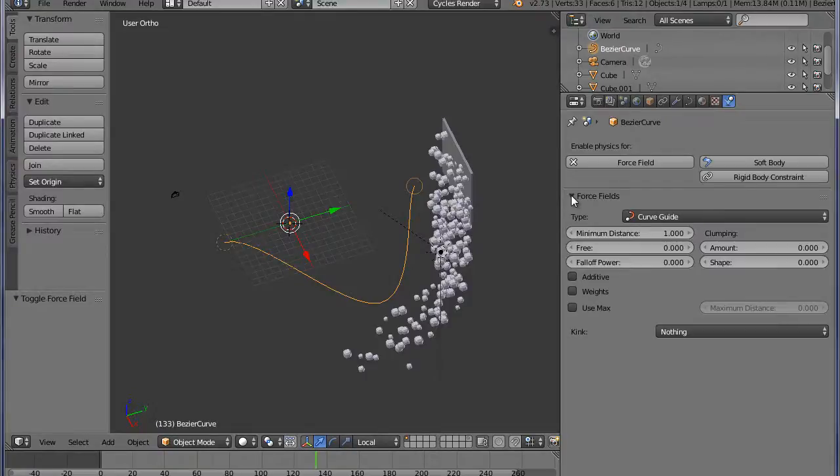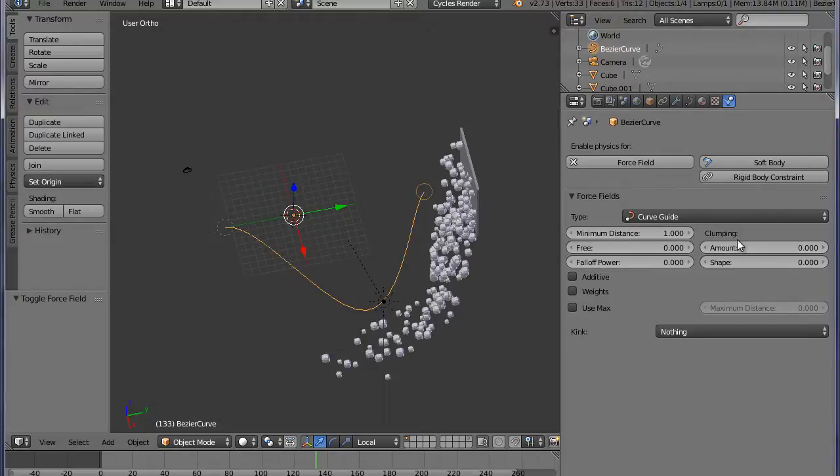So from the sub-panel over here, for the curve guide force field, there are many options you can adjust, but there are a couple of options here that are the most important ones, and these are the options I'm going to talk to you about. First of all, the clamping option.